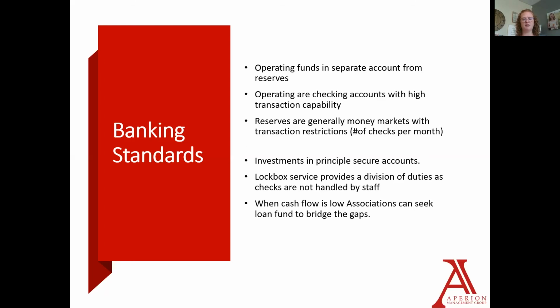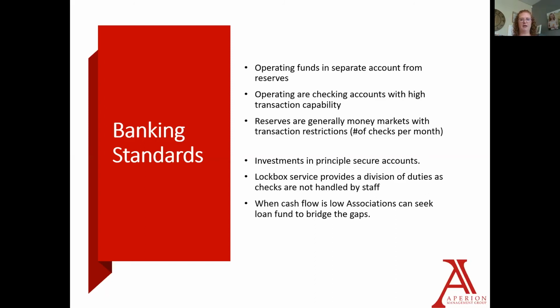So a few things to understand. Under Oregon statute, you are required to keep your operating and your reserves in separate bank accounts, so you cannot commingle those funds. You will see those in separate bank accounts on your balance sheet. You may also have things like a working capital fund for some communities, or a special assessment account, things of that nature. We're always going to try and list those out in separate funds on your balance sheet as much as possible.